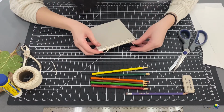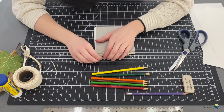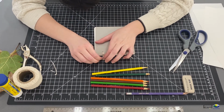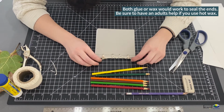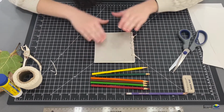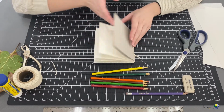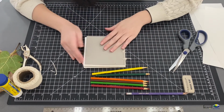And if you want to cut the string really short so you don't have these little tails, what I would suggest is dipping your knots in a little bit of glue or something to just hold them. Because I found that if you cut them too short, the knots will want to come untied, and we don't want that. So our book is all tied together. So we got our pages, we got our covers, and now we are ready to decorate it.